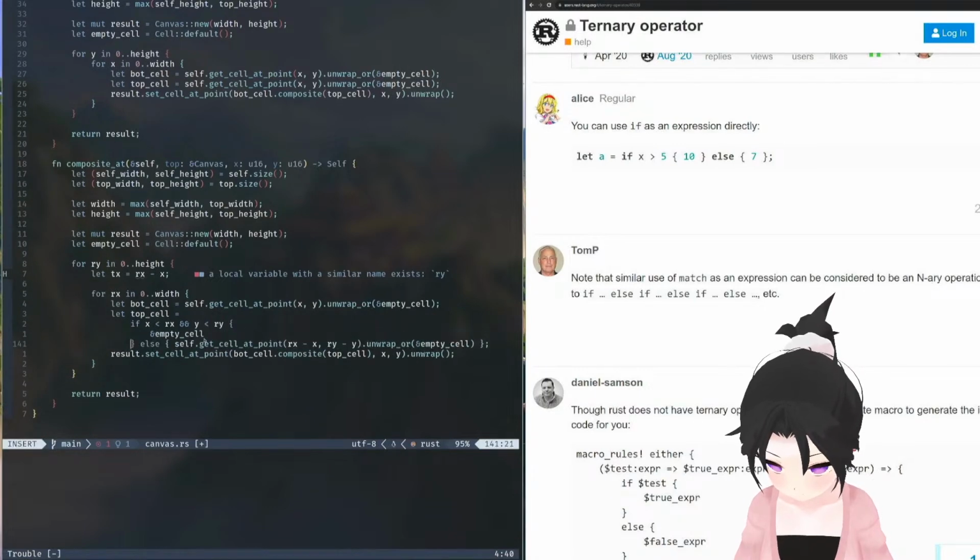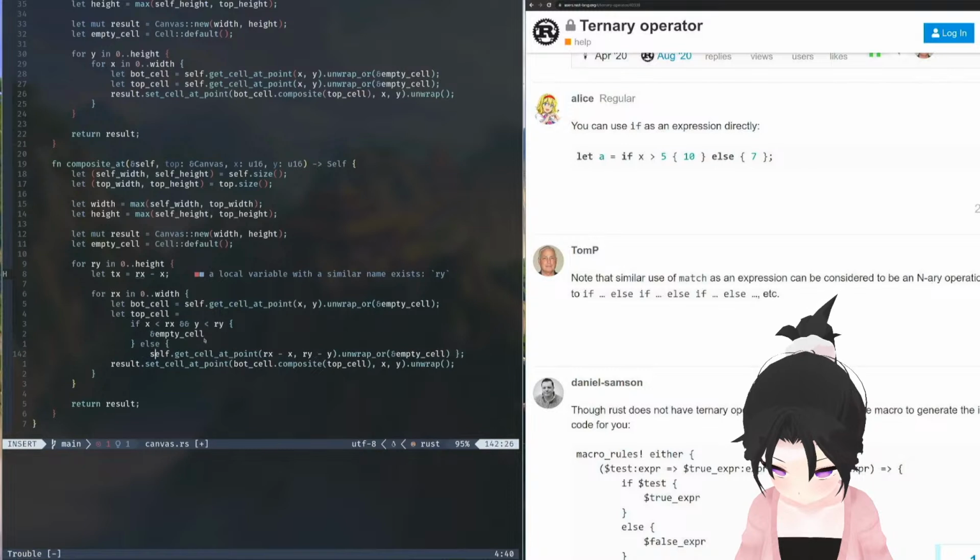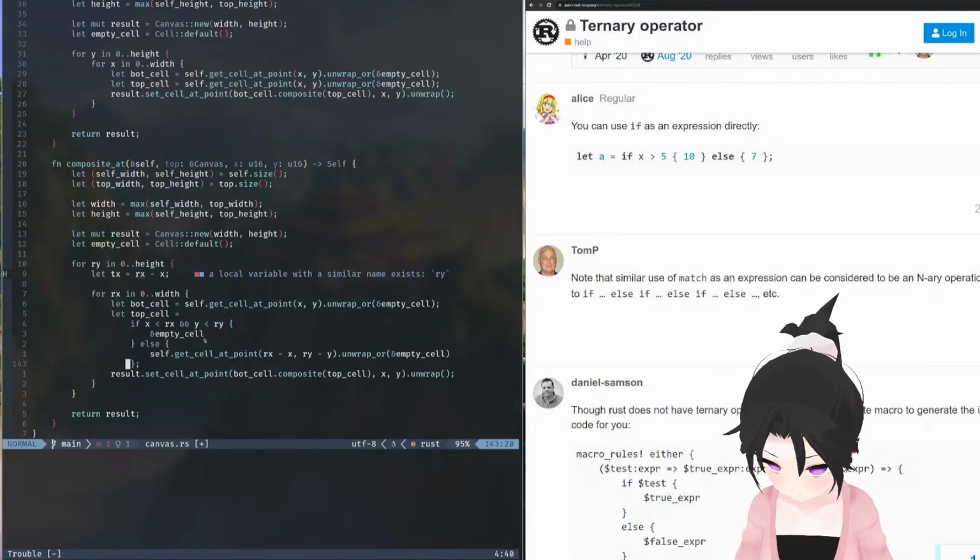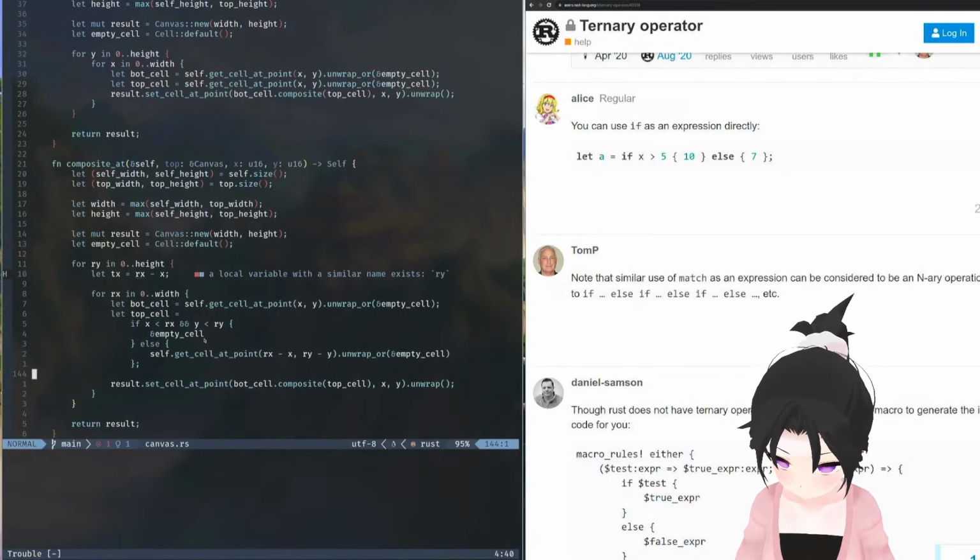Now let's make it readable, far easier. Done.